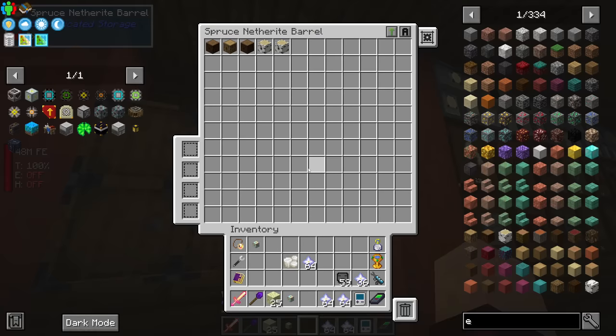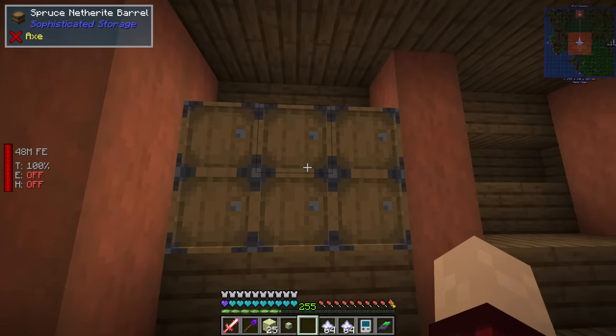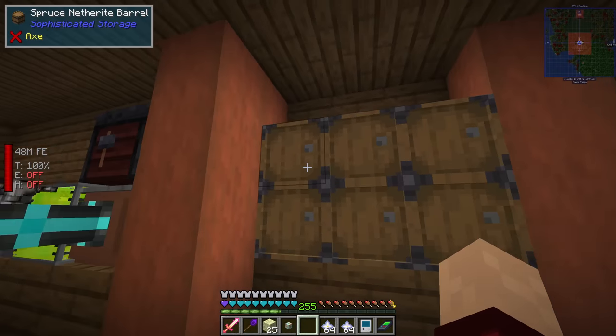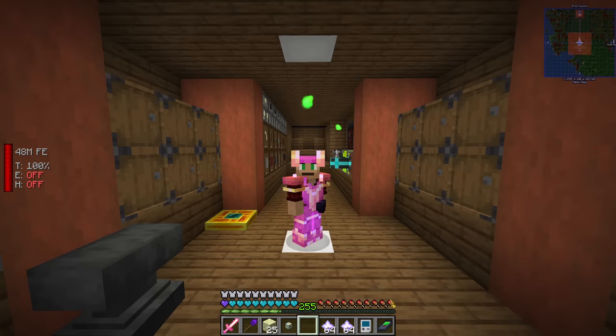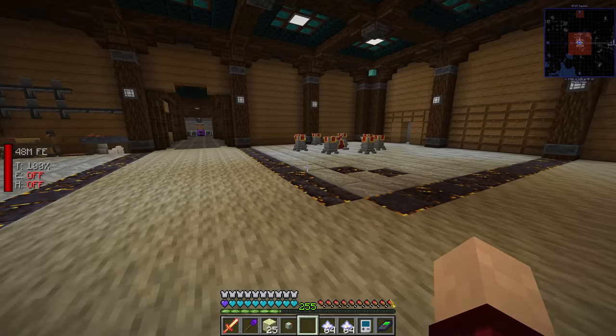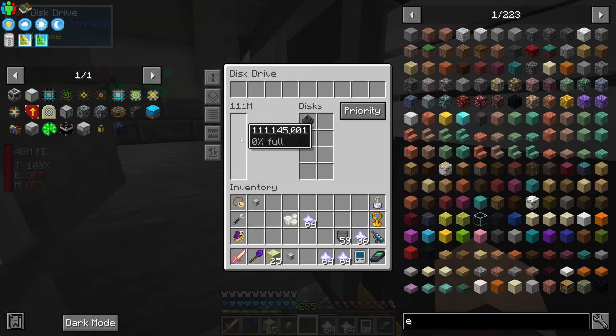But some things, especially this Apotheosis gear, it is worth spending the time just to make a different form of storage for it, just to be on the safe side, especially if you're on a server with other people. But with that, we are now at 111 million. Oh, gee, that was close to being super satisfying. That is satisfying there. 111 million items stored.